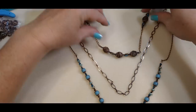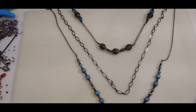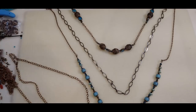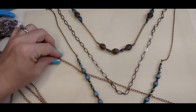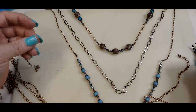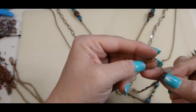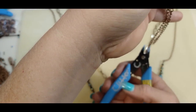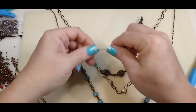Now, this piece needs chain on the ends, okay? So I'm going to bend this a little more so it's curving. I like it just like that. And I'm going to take some chain, and I'm going to just go ahead and attach a couple pieces to the ends. Probably a good, I don't know, 6 or 7 inch piece with a jump ring. And the reason I'm not measuring it right now is because this whole thing's going to have to hook together before we can really tell. But I know that this piece doesn't need to be super long, so I'm just going to cut about a 6 inch piece here. And I'm going to attach it to this piece with my jump rings.